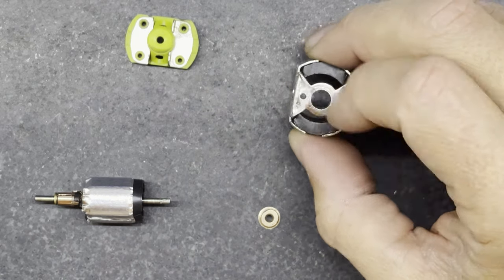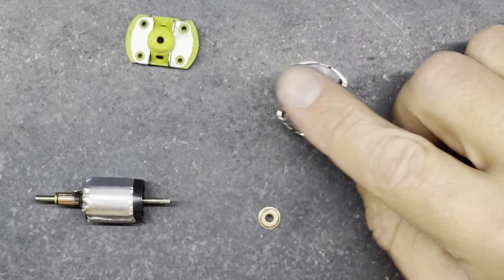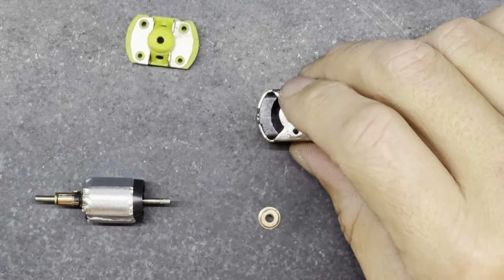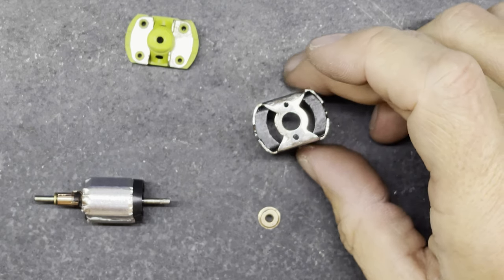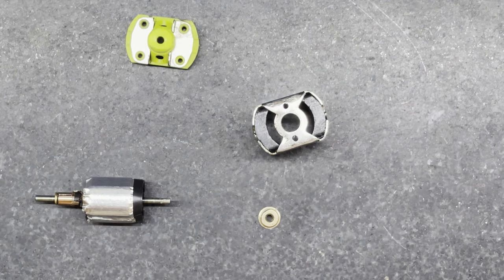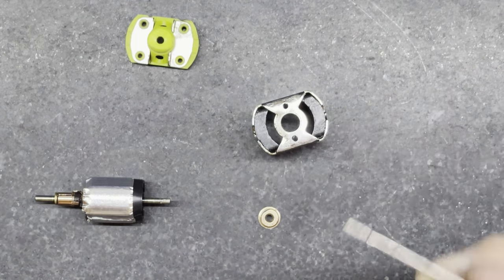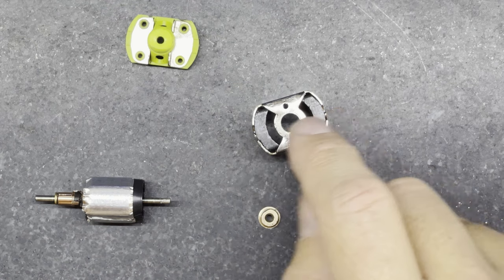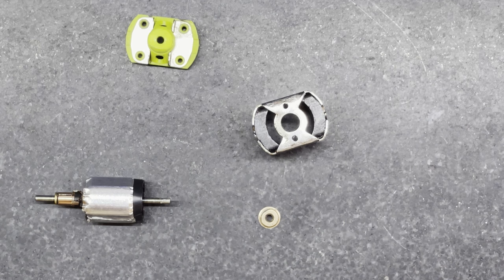You can also see that I've cleaned off the end of the can - I've flattened it off and rubbed it down on a little bit of wet and dry paper just to clean off any rough edges. I've also cleaned around the inside of the hole where the bushing is going with a little tiny diamond bit. I just run that round the inside of the hole with my Dremel, then used blue tack to clean up all the little metal fragments and dust that stick to the magnets.